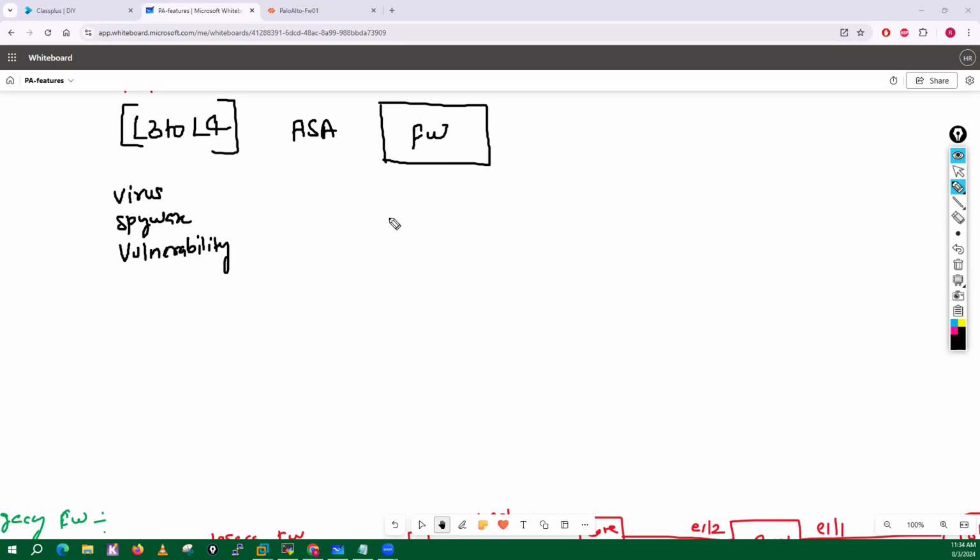No, it is not able to do that. So what do you have to do now? You have to purchase one more box from Cisco, which is an IPS, intrusion prevention system. When you purchase the IPS, you get the layer 7 functionality, and you get the protection from virus, spyware and vulnerabilities.